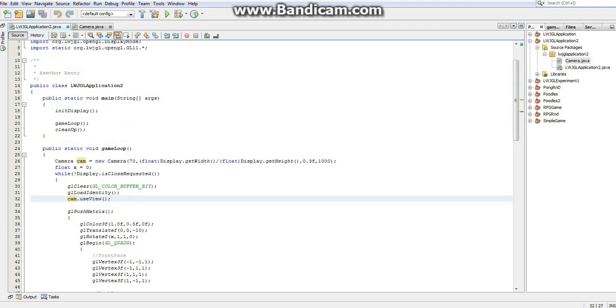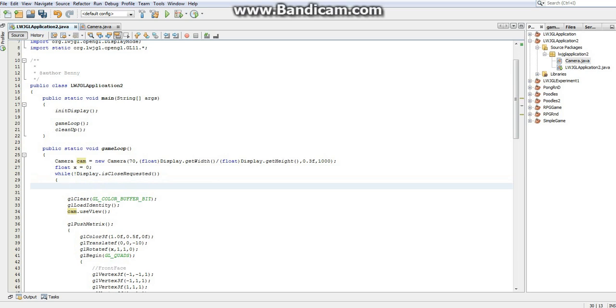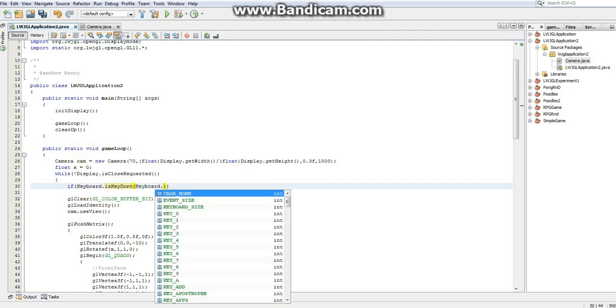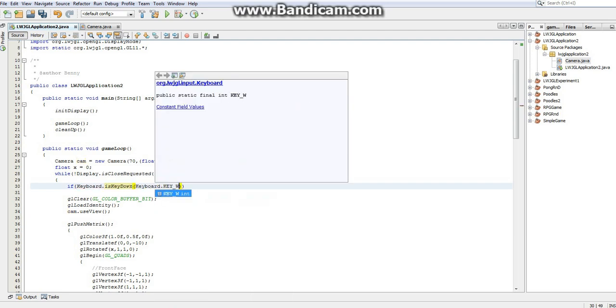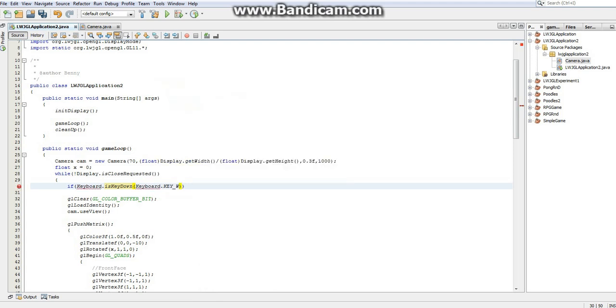So in my game loop, before I do any of the rendering stuff, I'm going to get input. For input, all I'm going to do is test if Keyboard.isKeyDown, Keyboard.KEY_W, so that's the W key.